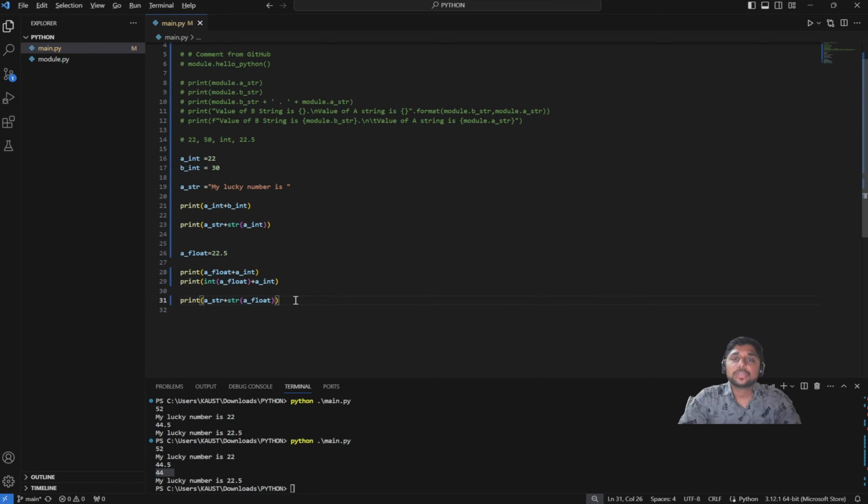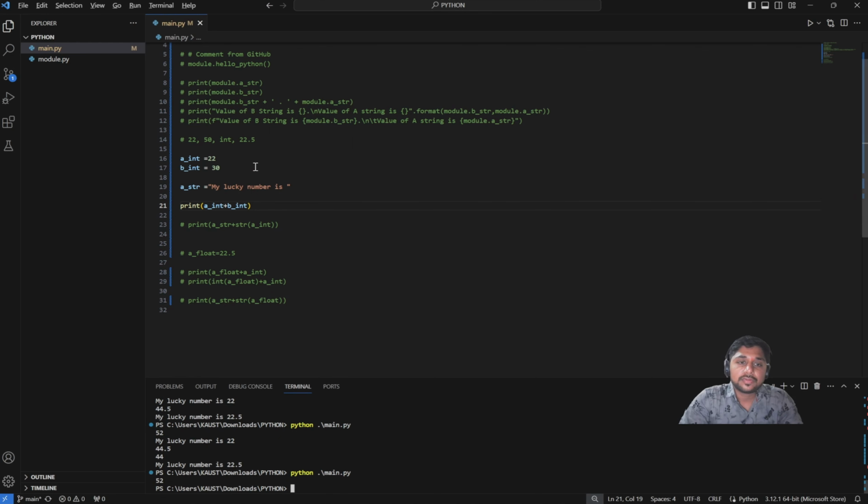Let me show you some more operations so you will get a deeper understanding of these data types. Let me first comment all this. Here you can see when I am adding these integers, I am getting the result as 52. But suppose I want to get this as a floating data type. Even though both are integers, I want the answer as 52.0, which is also true for adding 22 and 30, but as a floating data type.